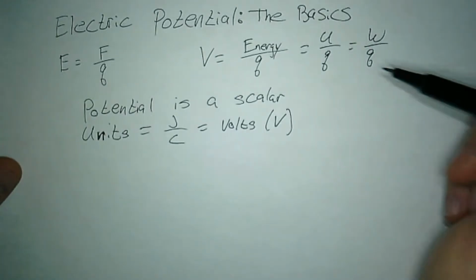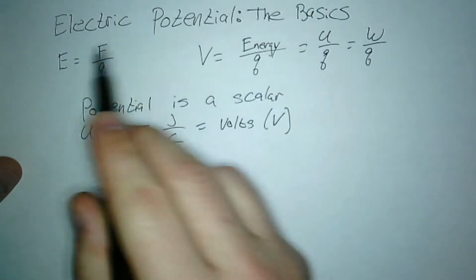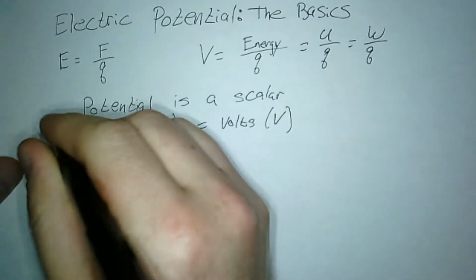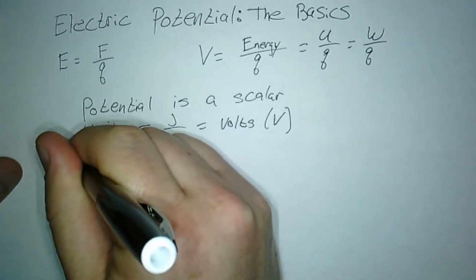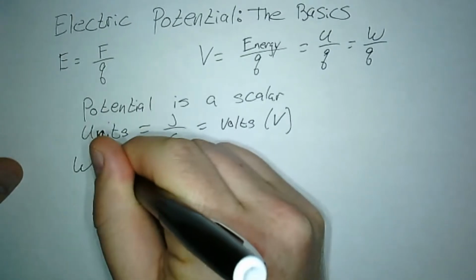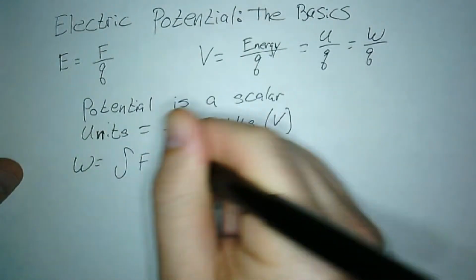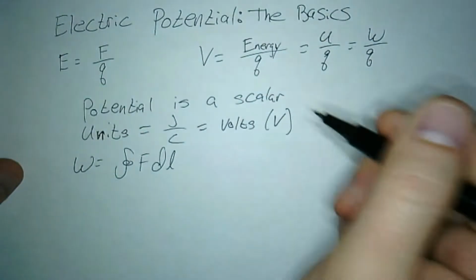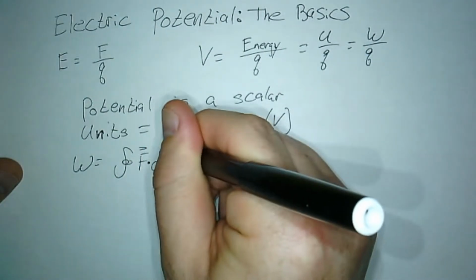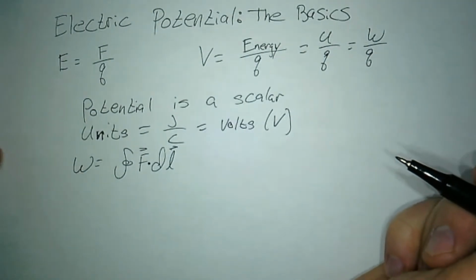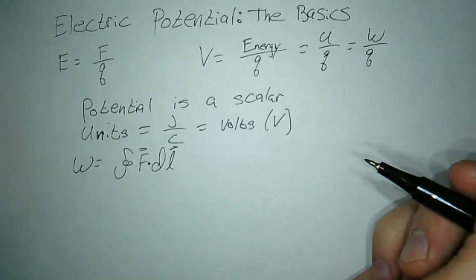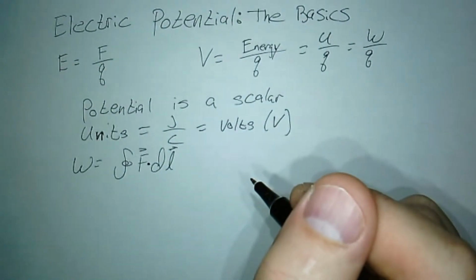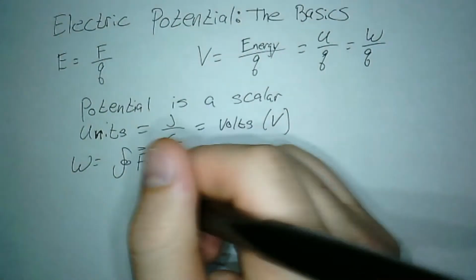So how do we get from work or force to energy? Well, the equation for doing that is work is equal to the integral of F dl, path integral. And technically this is a dot product because your path is a vector and so is your force, and work is a scalar. So it works out nice. And you get from A to B.